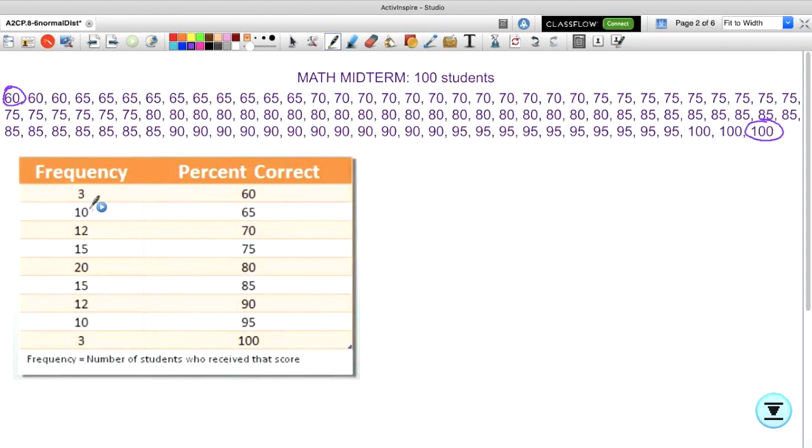Now, this tells us some stuff too, right? It tells us that the most people out of those 100 got an 80. It's not our maximum, but our most popular, and our word for the most popular is the mode. And again, we can still see our min and our max values from here.